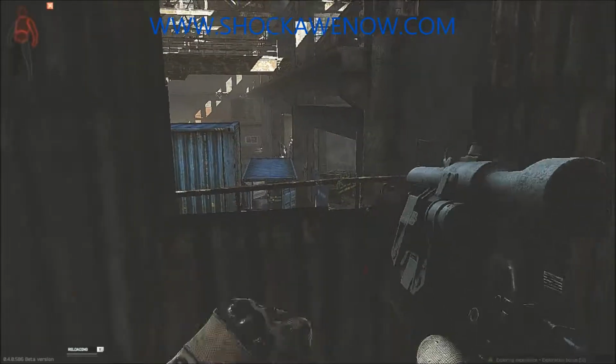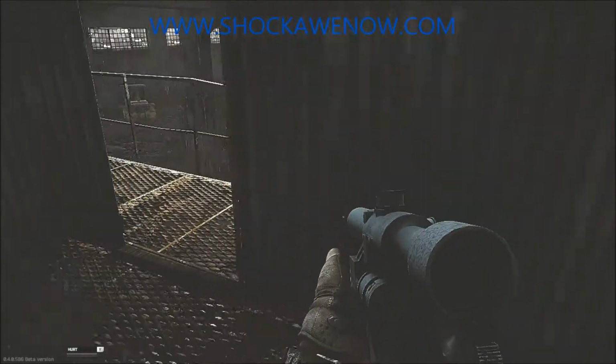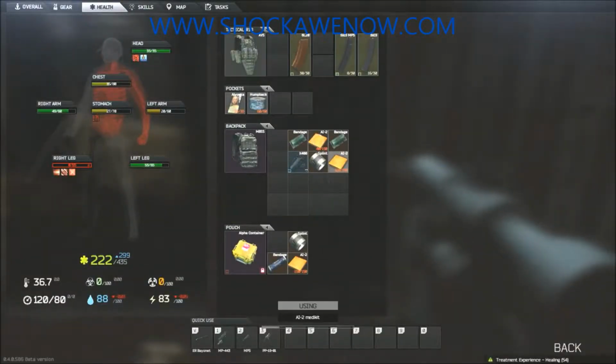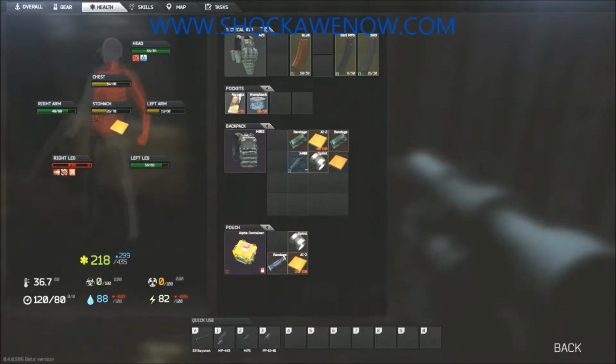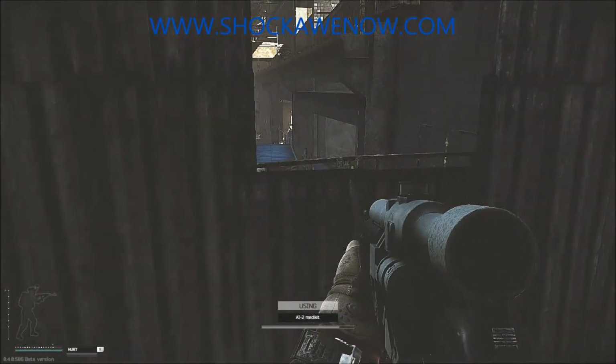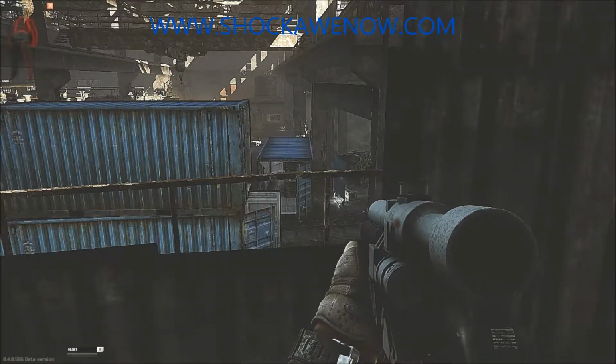Just make sure we got a full mag. It's right here. But I want to hop down there. Let's see if I can. Don't want to hurt myself. My legs are messed up. Hurry, hurry. We're going to do it. Ready?